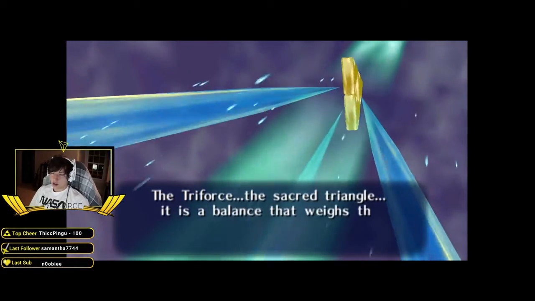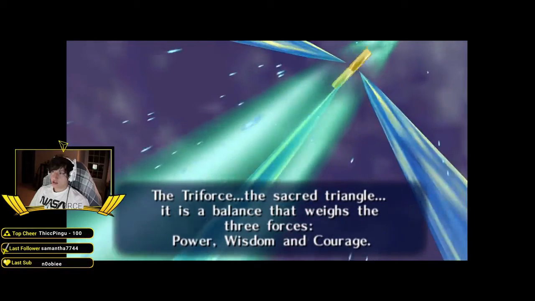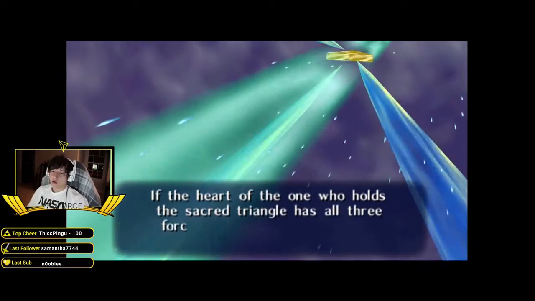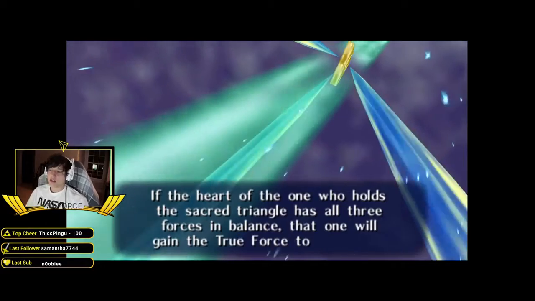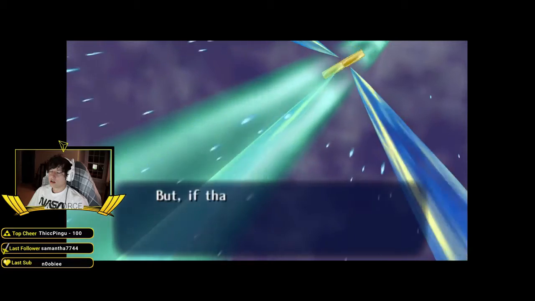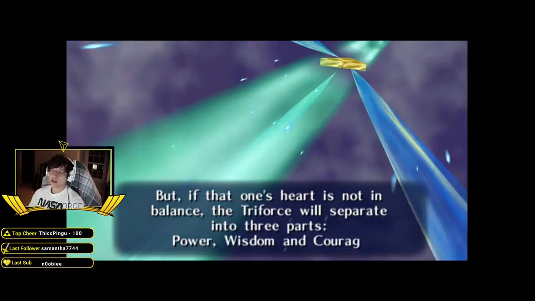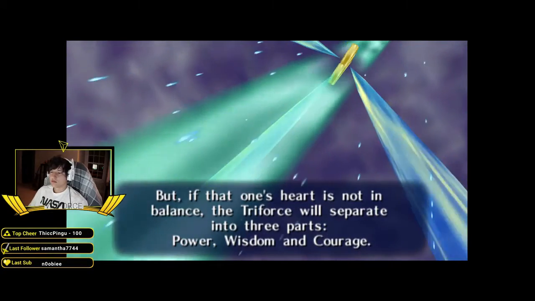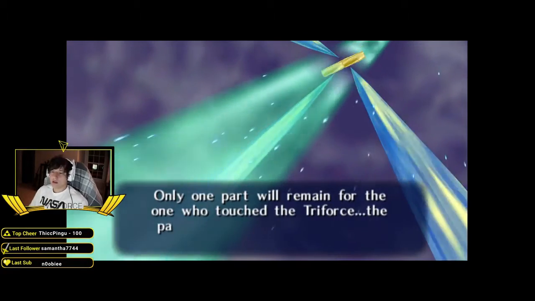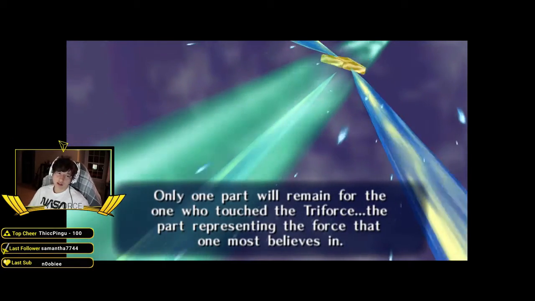The Triforce, the sacred triangle, it is a balance that weighs the 3 forces: power, wisdom, and courage. If the heart of the one who holds the sacred triangle has all 3 forces in balance, that one will gain the true force to govern all. But if that one's heart is not in balance, the Triforce will separate into 3 parts. Only one part will remain for the one who touched the Triforce, the part representing the force that one most believes in.